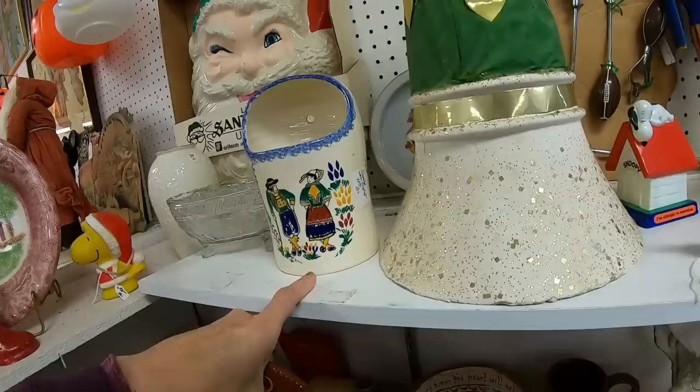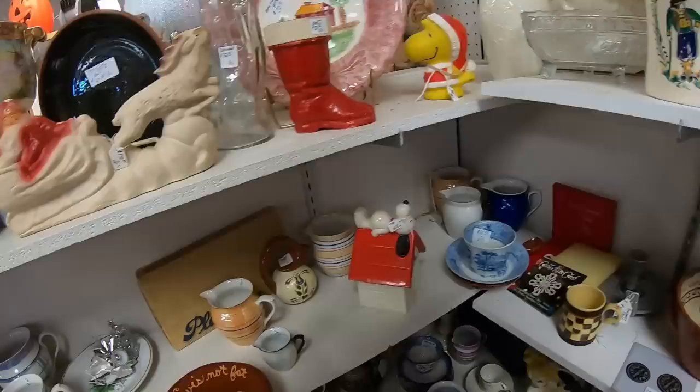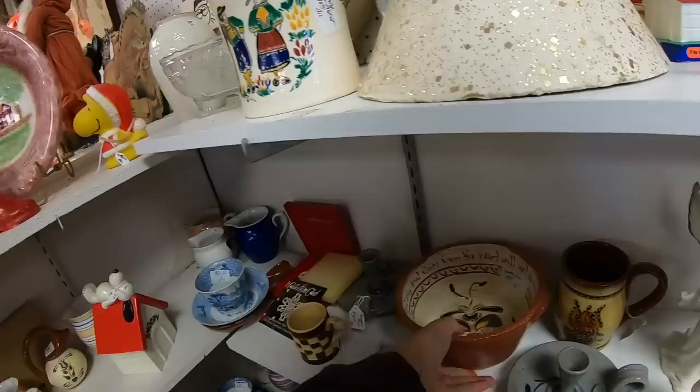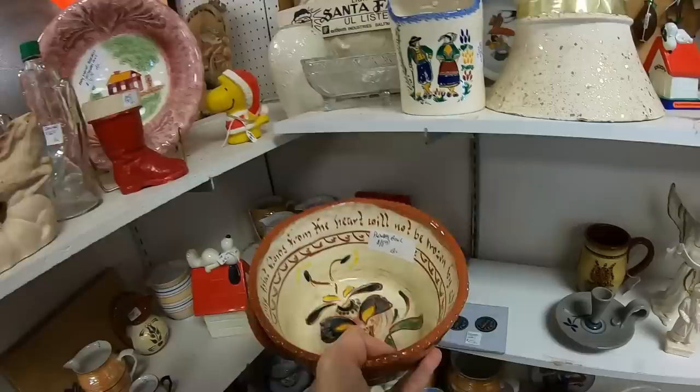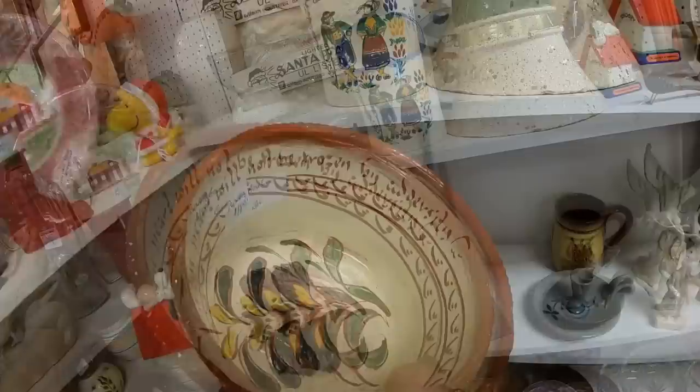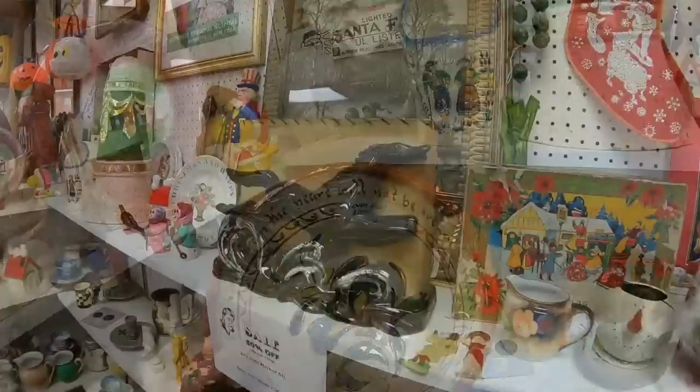This other piece is $40, that would be $20 — I'll give that some thought. I just love the pottery in this booth. Look at this redware piece — $18, so that will be $9. It reads: 'Friendship that flows from the heart will not be frozen by adversity.' Oh, that's sweet. This is a handmade piece at $9 — we're going to take that also.